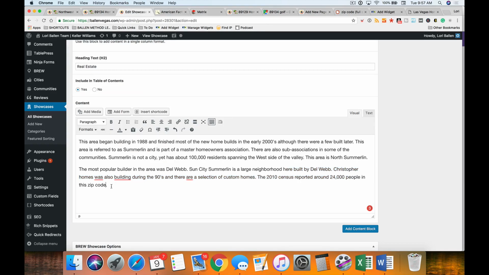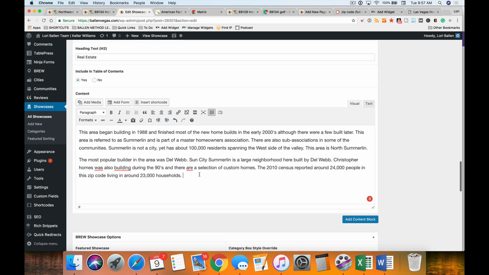People in this zip code, covering around 23,000 households. So then they can do the math and figure out the per person average of people living in that area. Okay, so they might want to know that.